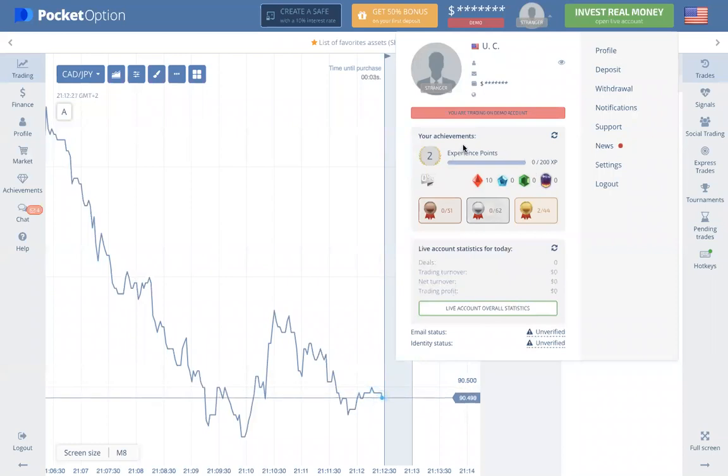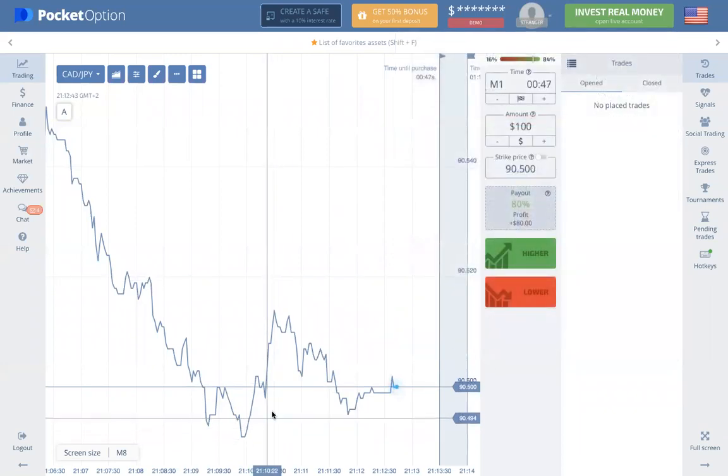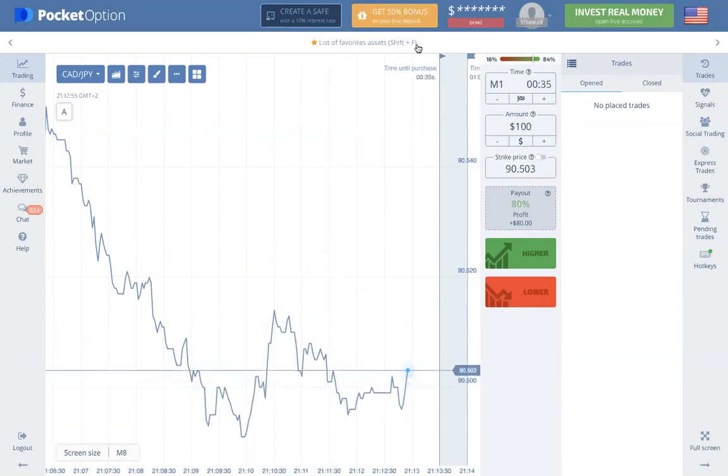Pocket Option also has a bunch of different games and tasks that you can complete to get these gems and rubies that also give you a lot of bonuses. Like one of these, if you get enough gems, I know they'll actually give you 10% cash back at the end of the month on any losses that you took in your account, which is extremely helpful because a lot of us seem to get discouraged once we lose trades, but it's a little bit more rewarding knowing we can get that money back.